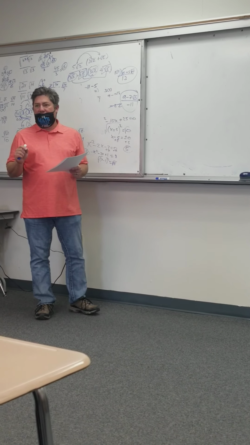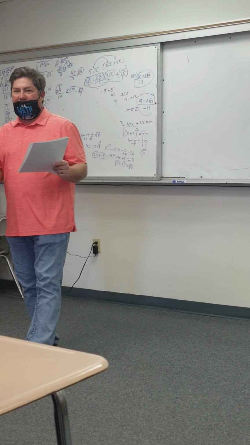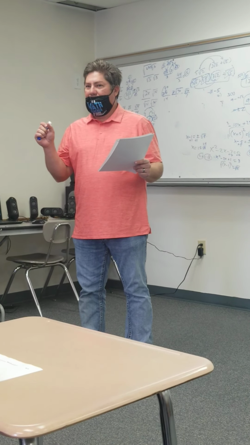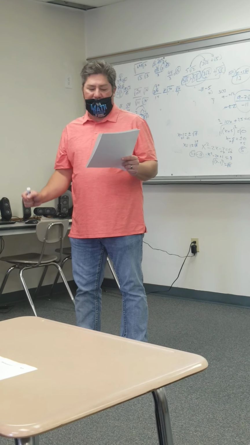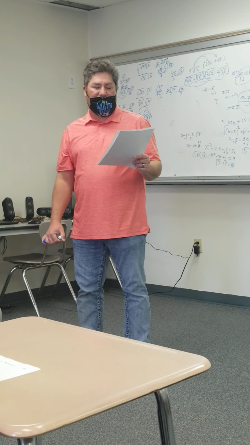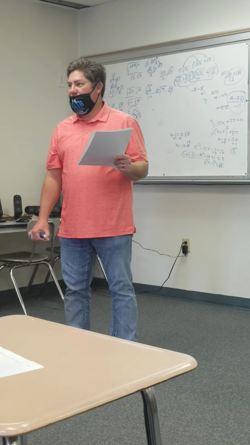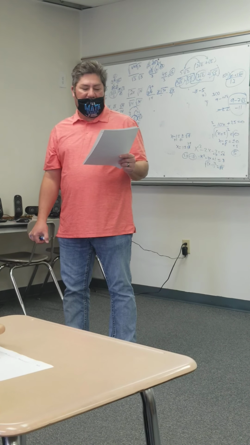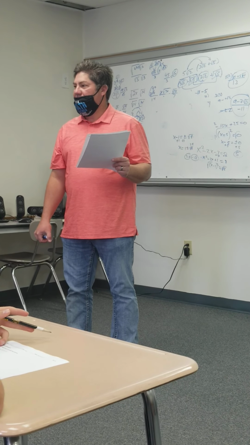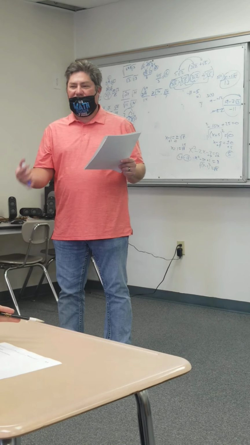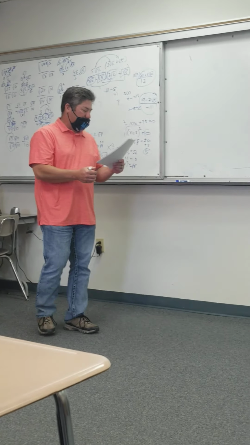Now, here's the key. Synthetic division can only be done if you're dividing by an equation with no coefficient in front of the x and it's not squared. So for example, could you do synthetic division on number 2? No. Could you do synthetic division on number 3? No. But I can do it on 1, 4, 5, 6. Can you see the difference in the problems now? Look at what it's being divided by. That tells you whether you can use synthetic division. So I'm going to do number 6 both ways, by synthetic and by box method.